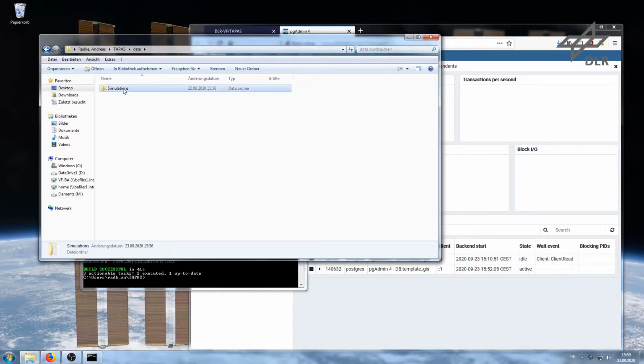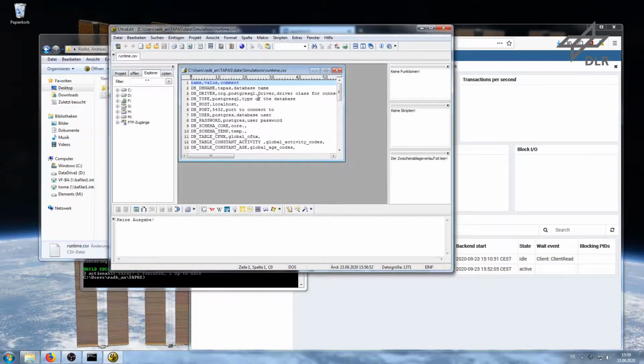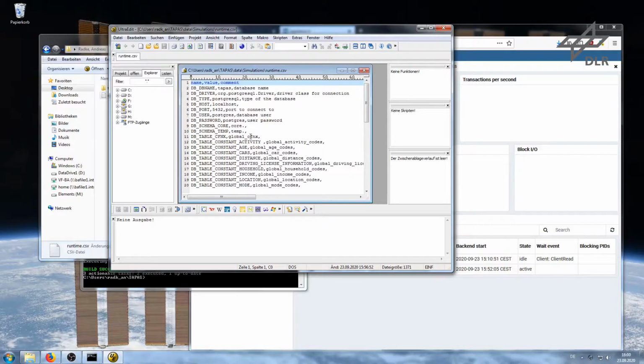Next step is you have to tell TAPAS how to access the database. In this example, you will have to specify some kind of credential file, which is called runtime CSV in this case. There is a lot of parameters. You don't need all of them right now. The only thing you need to enter, of course, is the host of your database, which is in this case localhost.